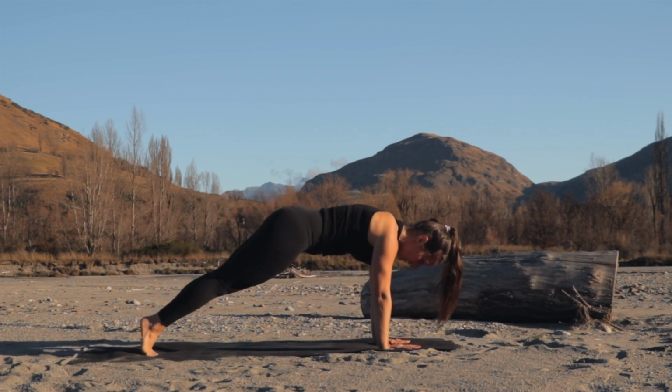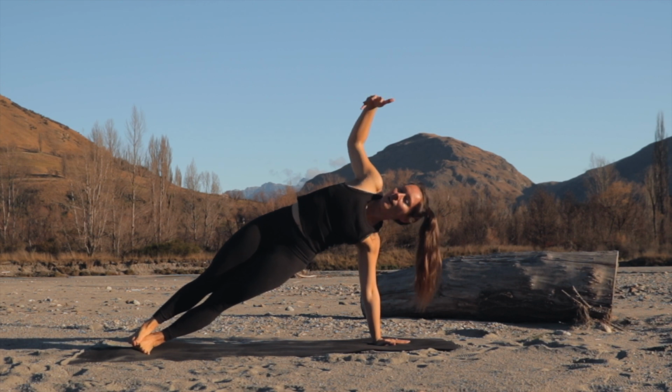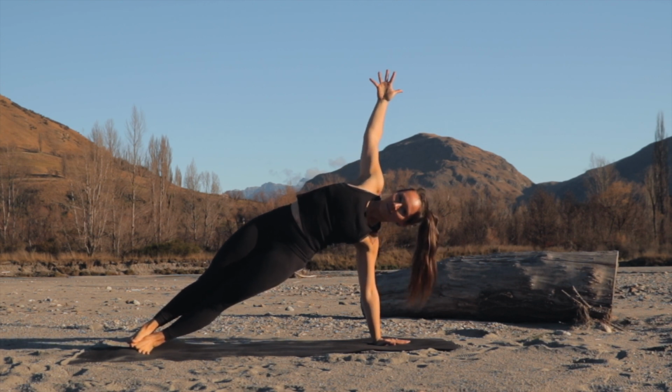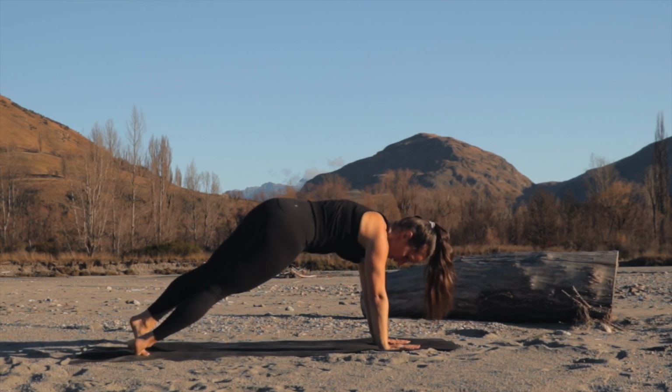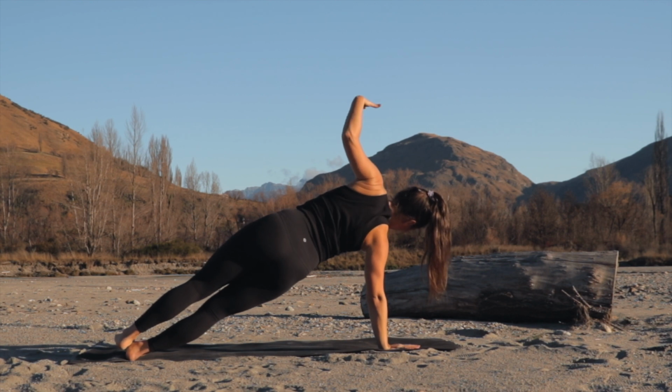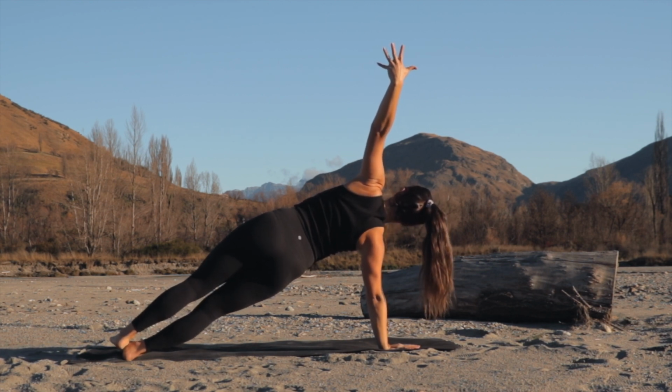Over onto your left side plank. Option to lower to your forearm if it's better for your wrists. Keep those hips high. Take a big inhale. Exhaling back to center, switching over to the right. Again, you can be on your forearm or keep the plank high on the right side. Breathe. You are strong. Beautiful.